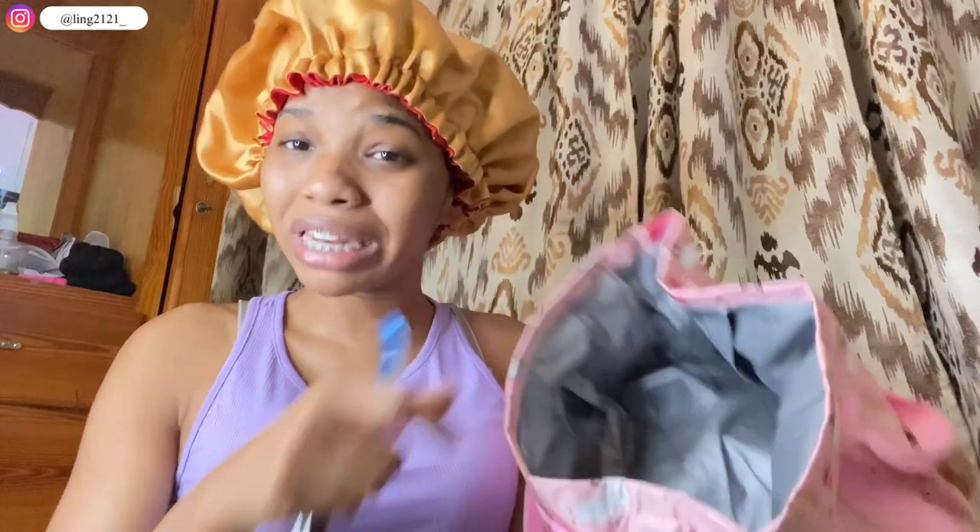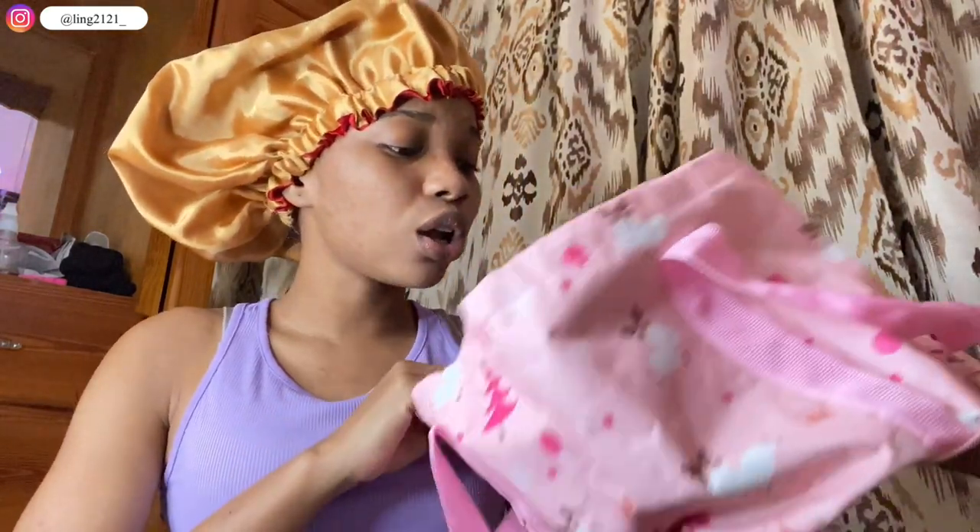So I'm gonna get started on doing a pedicure. Y'all know your girl ordered her bag from Shein because ain't nobody got time or money to be buying those pedicure things. Maybe I could but who wanted to own that? I'd be traveling, I don't be driving to the nail salon — who has time for all that when you can just order a little something and they could still get the job done? The foot spa is probably better but how convenient is this?